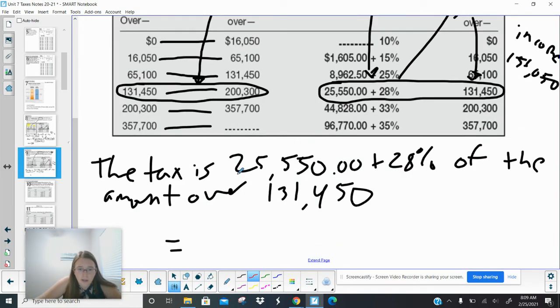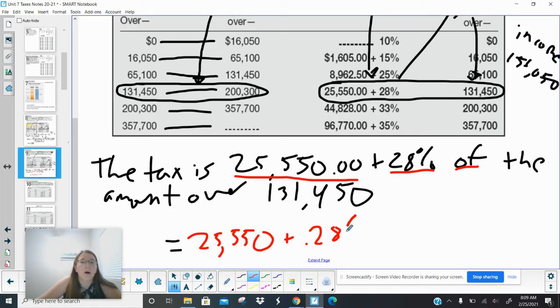Okay, so I'm going 255, that's first, whatever this is. Be very careful that you're writing the correct numbers here. Then I have plus 28% becomes 0.28. Of means to multiply. So you probably got up to this point and then maybe we're a little uncertain in the parentheses. I know we just did it in the last question, but you still might be a little confused.